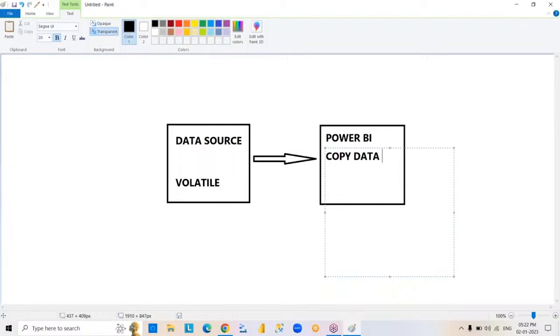So copy data is not going to make any changes to your database. Non-volatile.